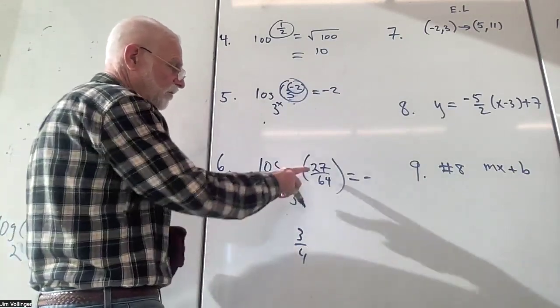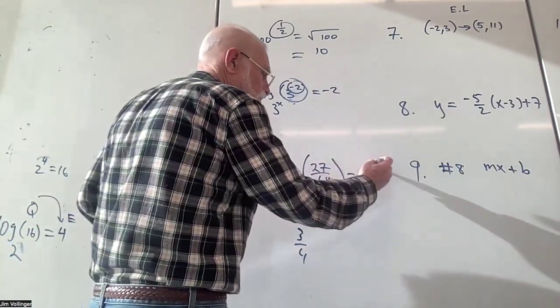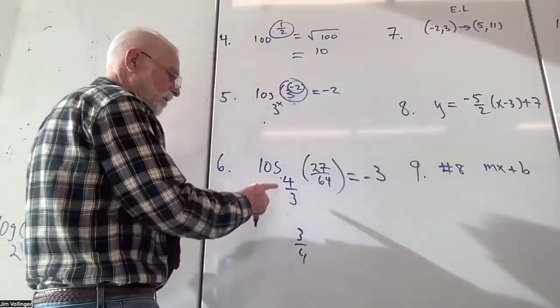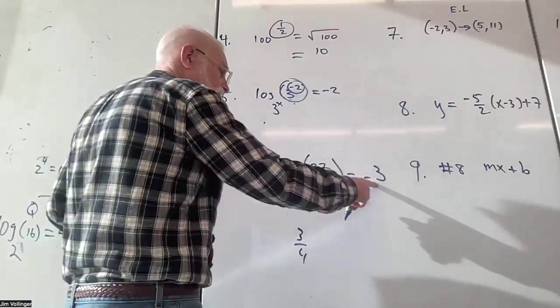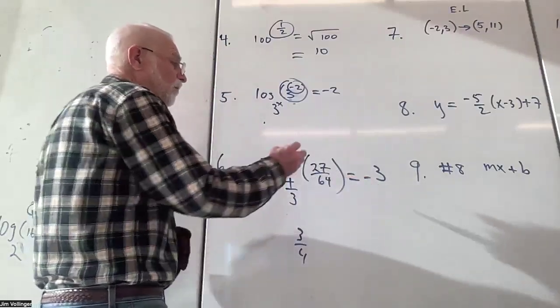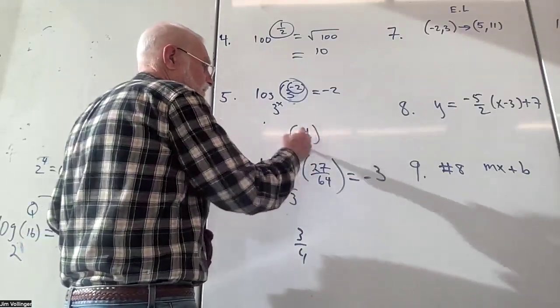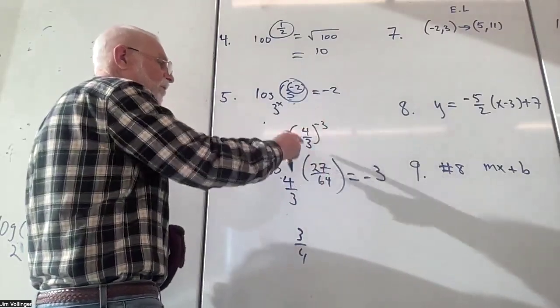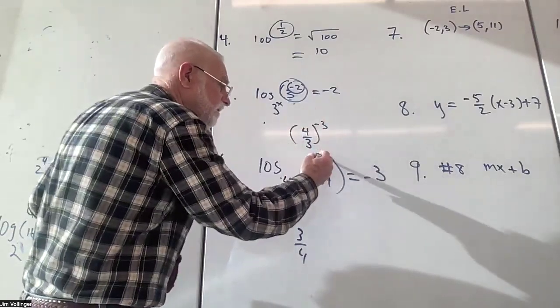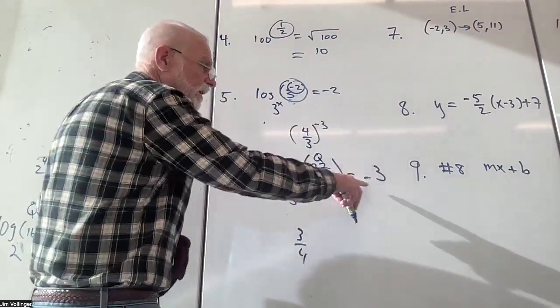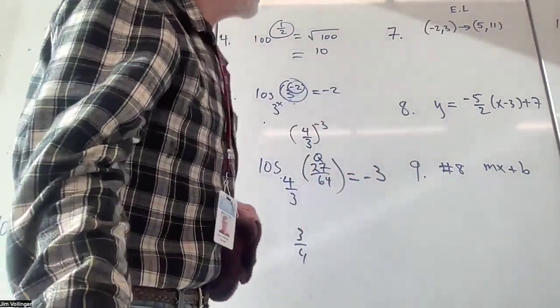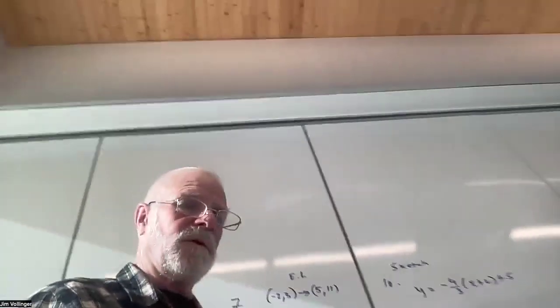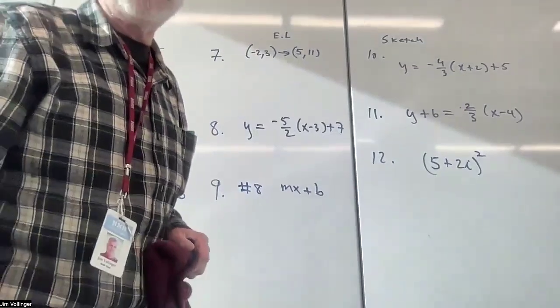And how do I turn a 3 into a 27? I need to cube. And how do I turn a 4 into a 64? I need to cube. So 4/3 to the -3 flips and cubes, numerator and denominator, and I get this quantity. So there's your answer. All right, I hope this is going to be helpful. I am going through it quickly, but pause the video.